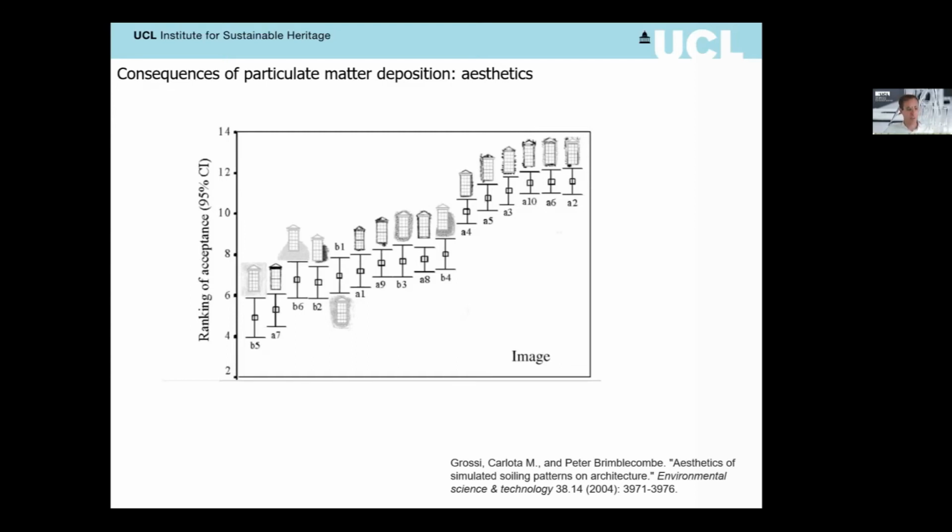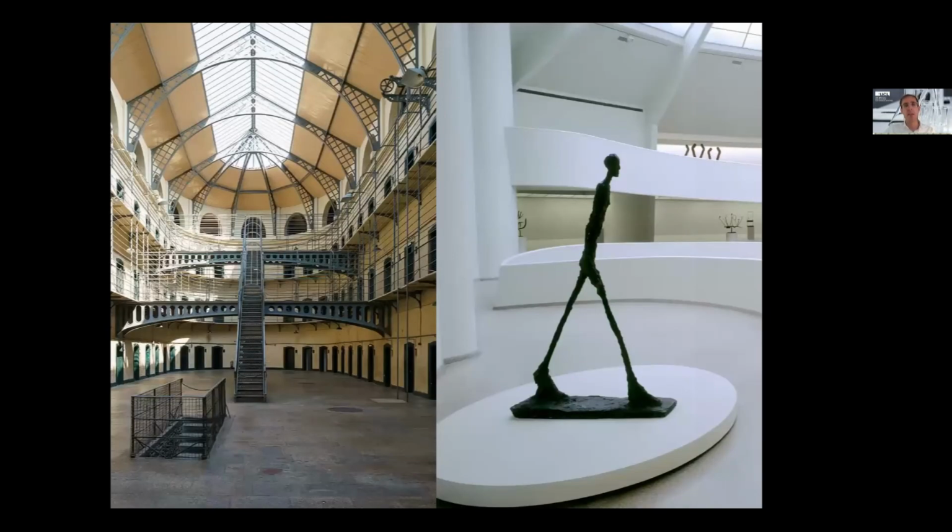I am sure that if we repeated this study in indoor spaces looking at dust, we would see similar results. And that the public of a building like the one on the right, which is a prison in Dublin, would be a lot more accepting of that dust deposition than the public of the building on the left, which is the Guggenheim Museum in New York. I'm sure we would get the same level of dust, but different evaluations in one context or the other.